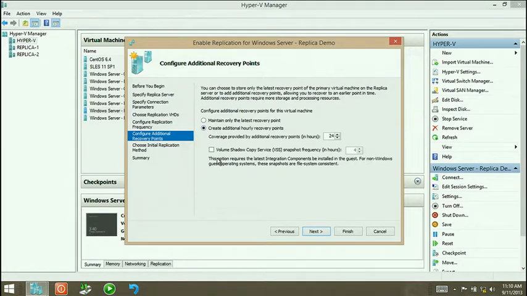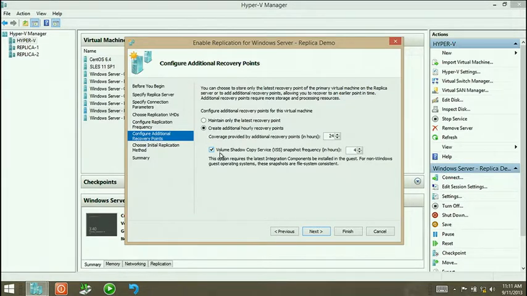The final option we provide here is to use VSS. This is kind of the final definitive word, because here we're using the Windows VSS infrastructure to ensure that an entirely application-consistent and data-consistent point in time is sent across as part of the replication.